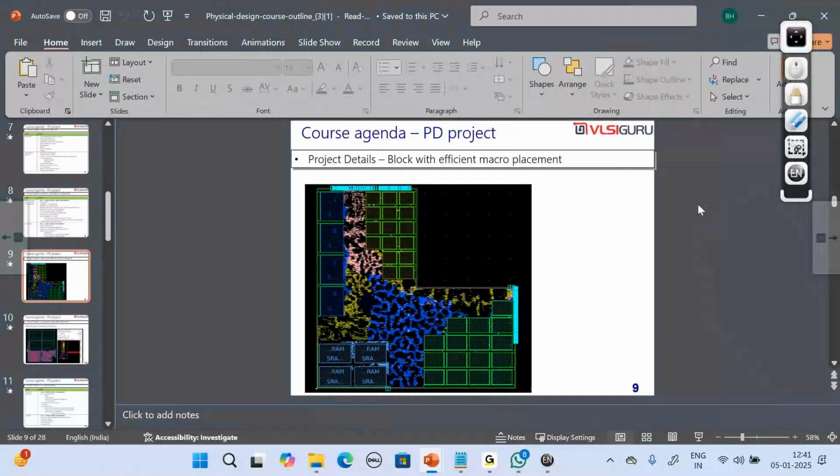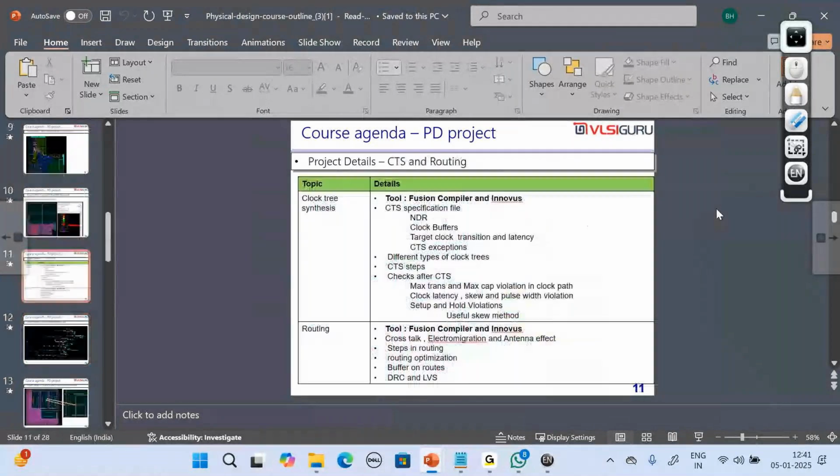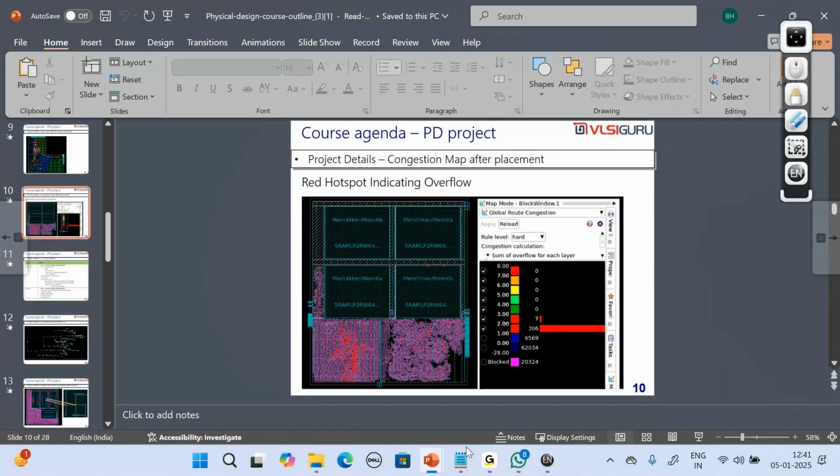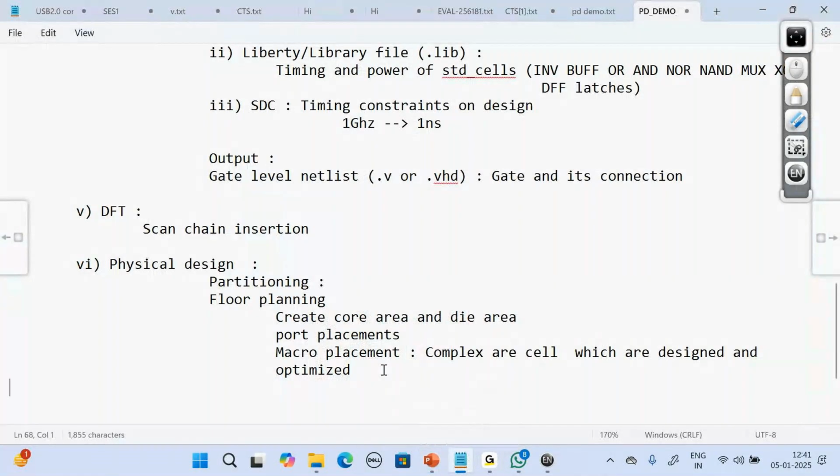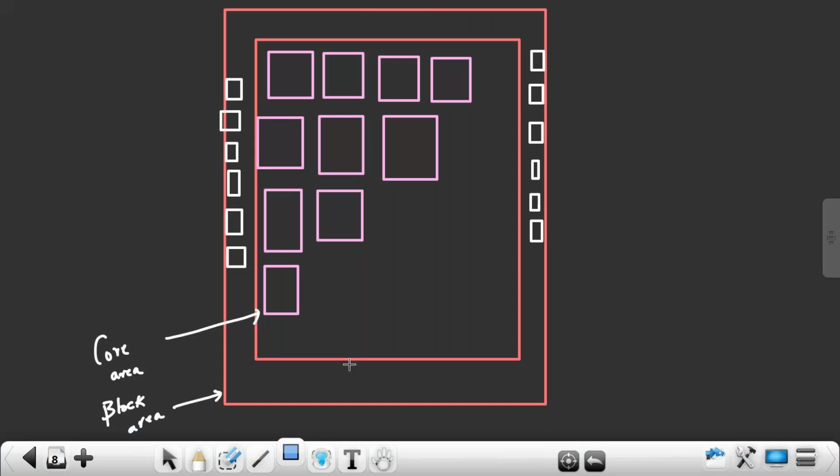So after macro placement, we have to do power planning, right? What is power planning? Next is power planning. Power planning means, see, what is our main intention after macro placement? Next step, what I do is placement. Placement means what? The standard cells.